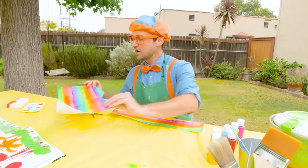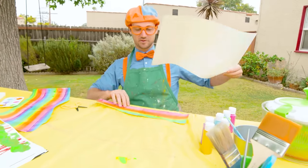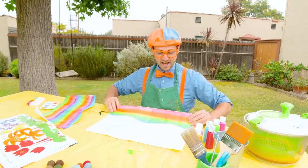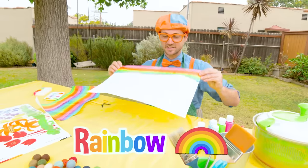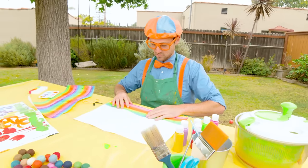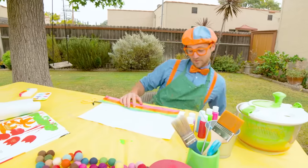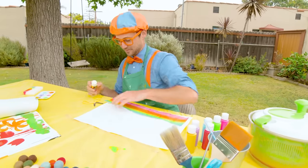Okay. Now what I need is a white piece of paper. I have one right on the ground over here. And then I put it on the top. Do you see that? Yeah. It's like a rainbow. Just like in Sarah's picture. So, let me get some glue right over here. All right, now that I have this glue, I can glue it down.